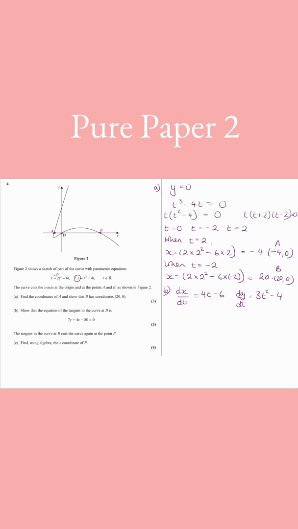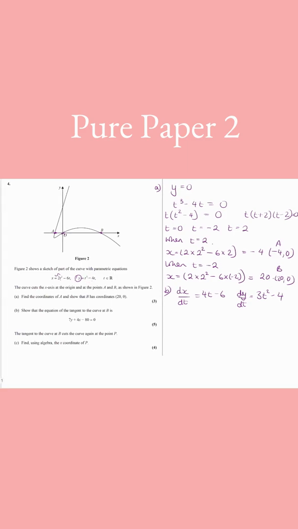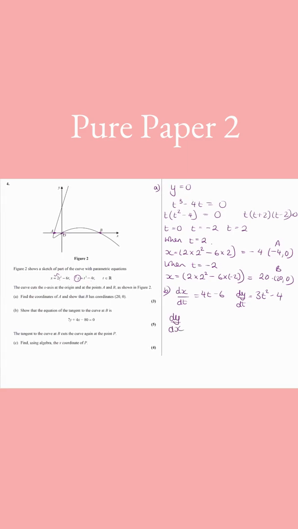So I'm differentiating this, bringing that down, taking one away from the power, and left with minus 4. Now, I want dy dx, so I want the dy on the top and I want the dx on the bottom. So when you times by it flips, you're effectively dividing. So all you do is you take the one with the y and you divide it with the one with the x. And that is your dy dx.